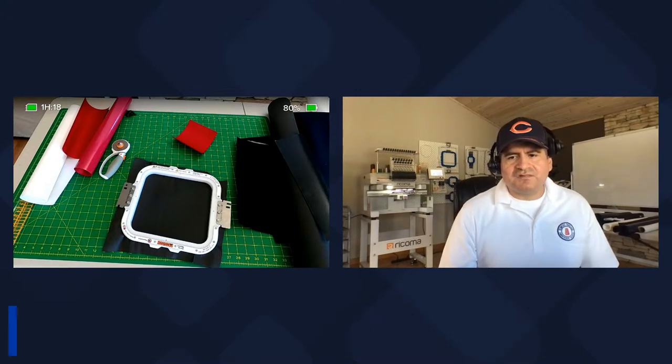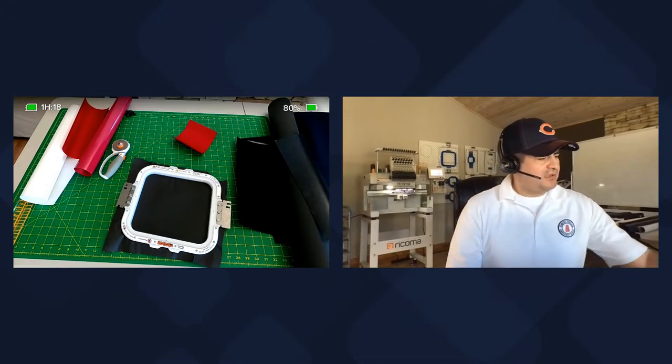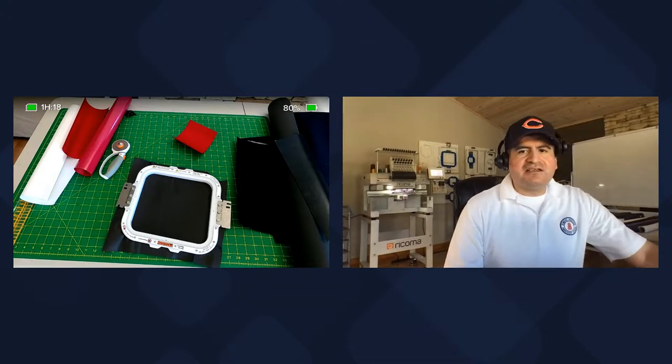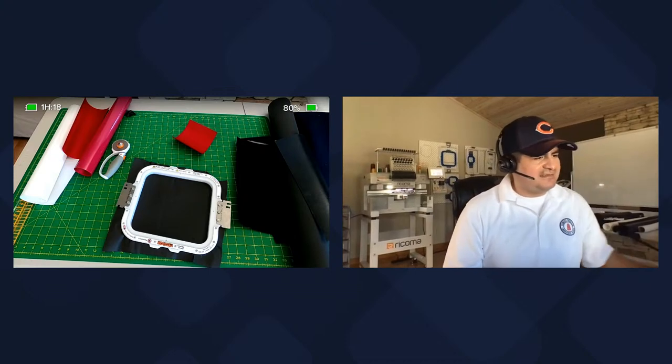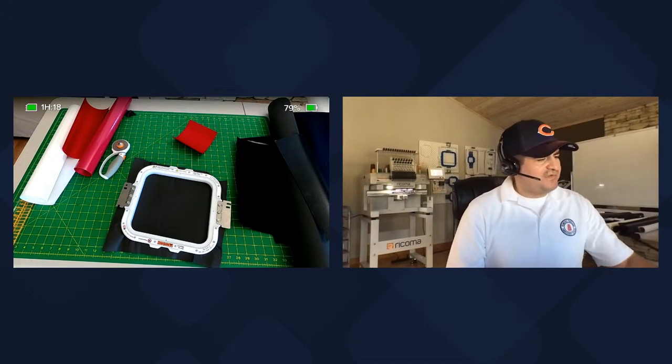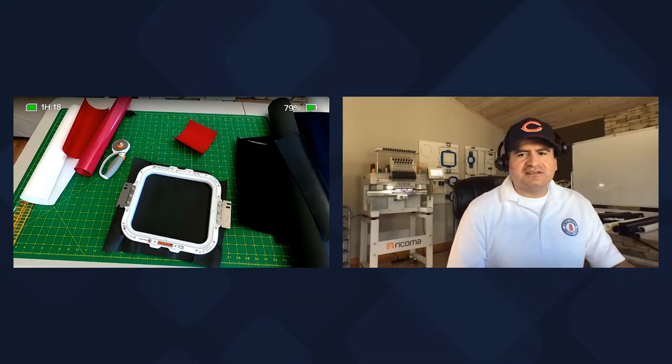Okay, then where do you purchase your twill? So to purchase twill, Twill USA. Twill USA has stalls. There are different vendors. Sometimes certain locations sell out, so vendor-wise, I'm usually checking different sites just because sometimes they're sold out somewhere.